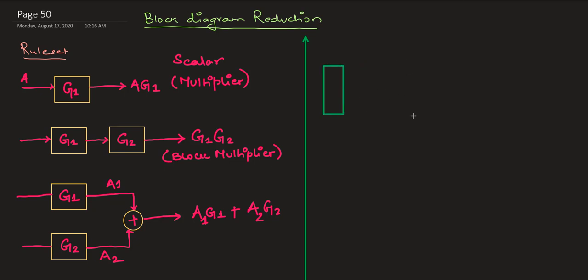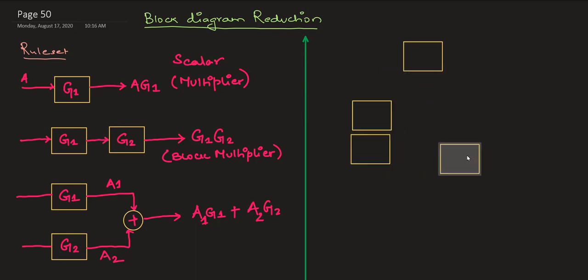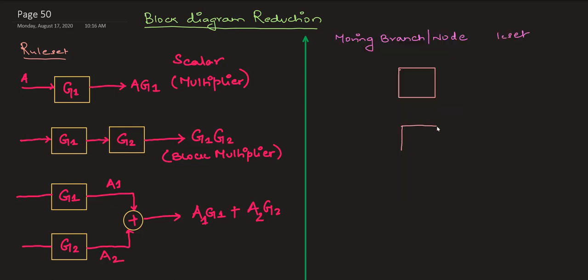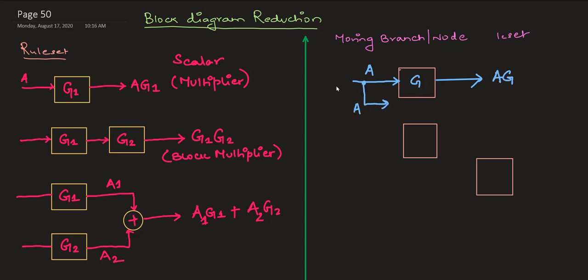Next, you have an adder, a summer block, where your G1 is sent to a scalar multiplier A1. So that is your A1G1 in this case, and you have the other branch A2G2. Together, on addition, they give you A1G1 plus A2G2. So these are simple arithmetic simplifications that can make your block diagram look much simpler, and a simpler block diagram when taken to design will produce the same efficiency but with much lower infrastructure and at a much cheaper cost.